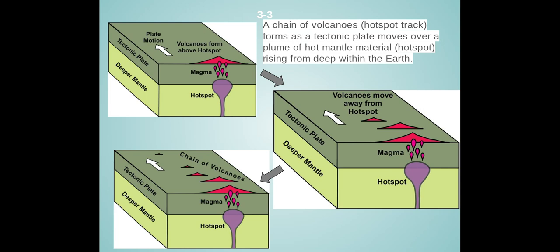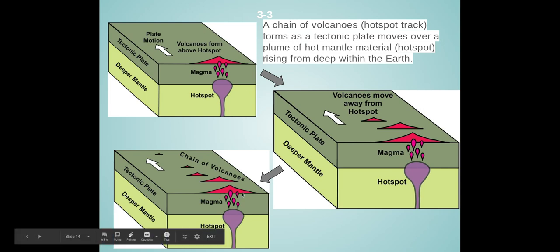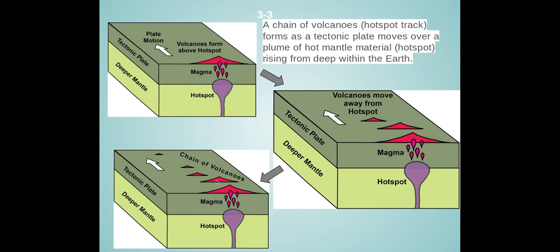Some chains of volcanoes lie within the interiors of tectonic plates rather than along the edges. The volcanoes are progressively older away from the largest and most active volcano. So the largest and most active volcano is the youngest. These get progressively older. This one is a little older, this one is a whole lot older, and this one is the oldest. The hot spot is a large plume of hot mantle rising from deep within the Earth. The line of volcanoes develops as the plate moves over that hot spot, much like a line of melted wax forms as a sheet of wax paper is moved slowly over a burning candle.